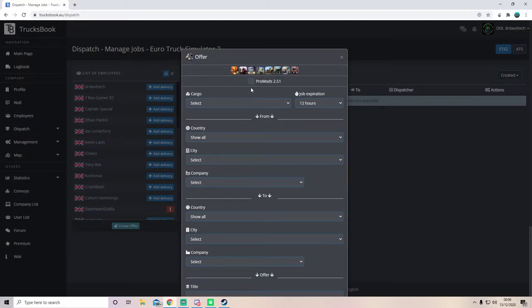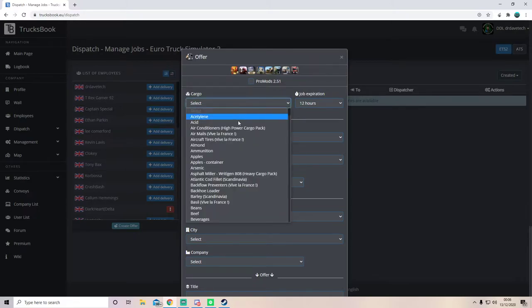And if you are using Pro Mods, again, all of your drivers, managers, whoever is in your VTC needs to make sure that they have done their two little tick boxes on their private profile. And you, as an owner, manager, or dispatcher, if you are doing a Pro Mods load, you need to make sure this is ticked. I am not doing a Pro Mods load for this particular demonstration.